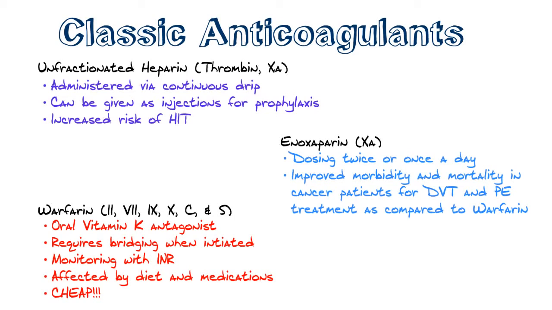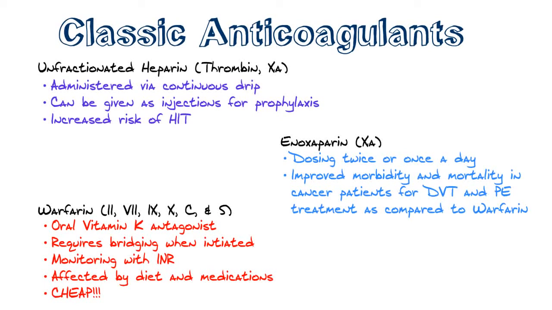There's a very big difference between unfractionated heparin and enoxaparin. One would be that there's a decreased risk of HIT, heparin-induced thrombocytopenia, with enoxaparin. And in addition, there has been noted improved morbidity and mortality in cancer patients who are treated with enoxaparin for DVT and PEs as compared to Coumadin or warfarin.